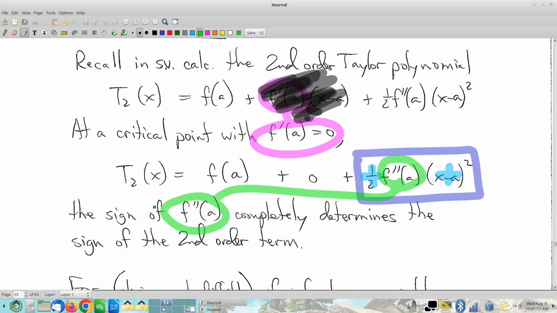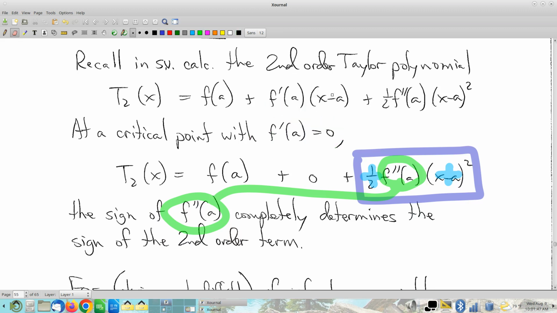And if you think it through, you get the second derivative test that you're already familiar with. If that second derivative is positive, that means that this term is always positive, which means the function has to be curving up because the function's bigger around a compared to at a, and that means it's a local min. And then likewise, if it's negative, then this term is negative. That means it's curving down. That means you have a maximum. So they're all the familiar single variable second derivative test. How are we doing? Is everybody with me?